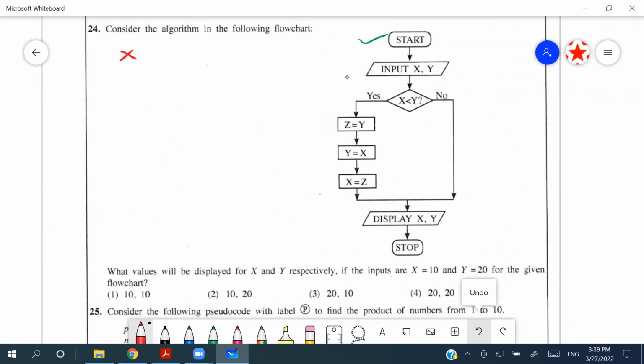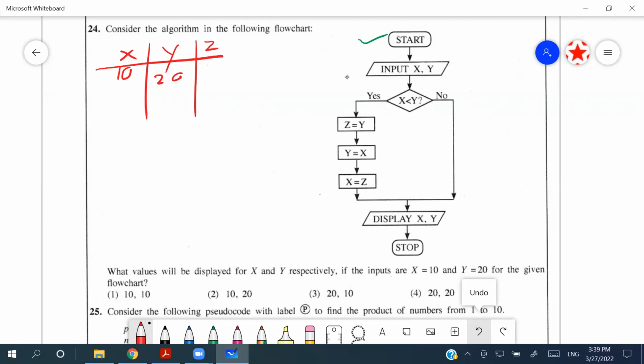x and y are requested. X is 10, y is 20. Then it is asking to assign y to z. Right?